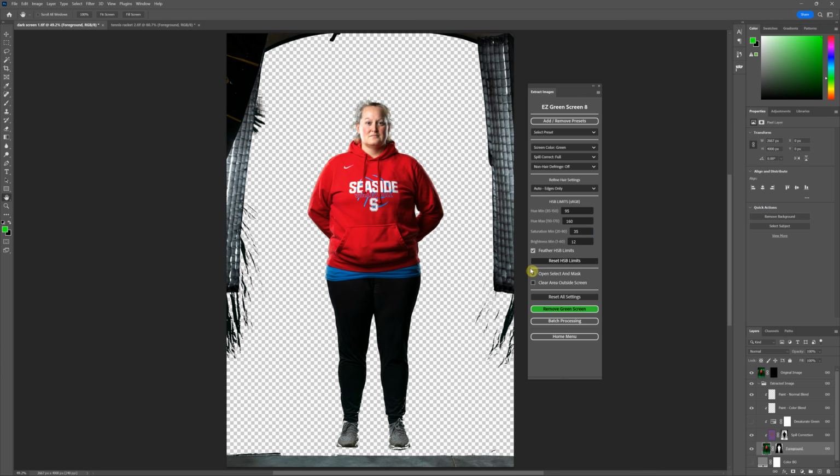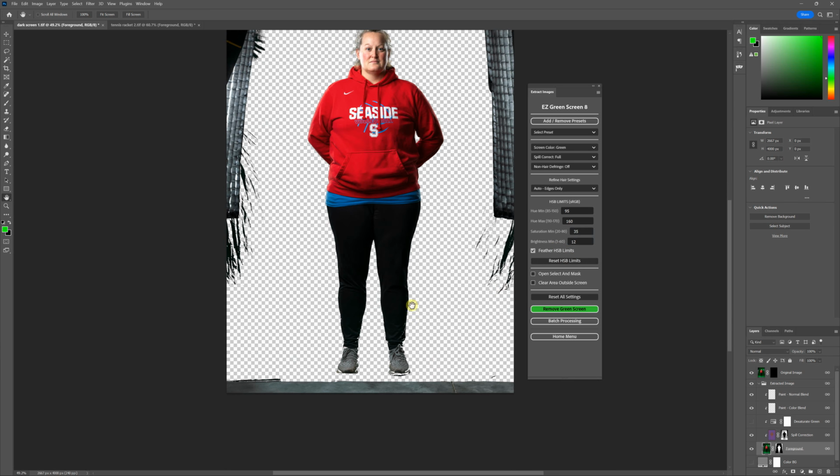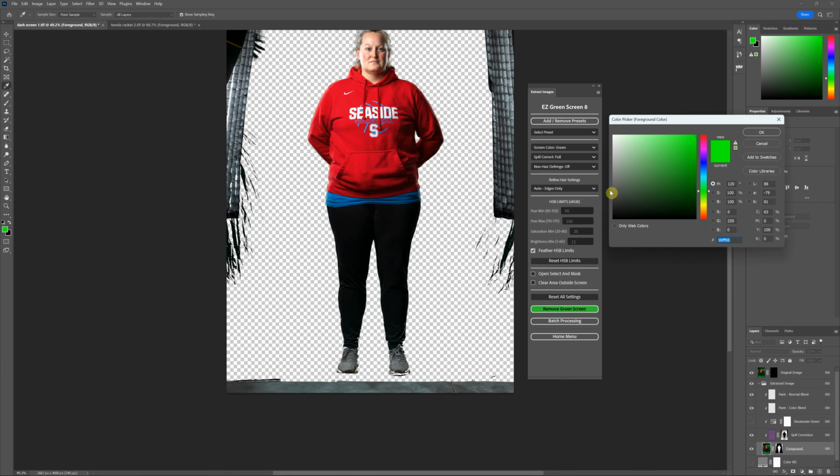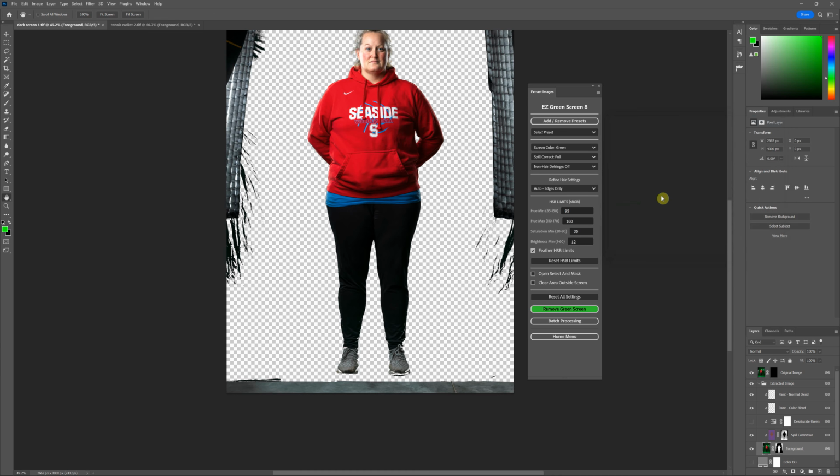But what happens is when you start telling it to extract greens this dark, then any black clothing you have that has a little bit of green spill is that same color, and that starts getting extracted.